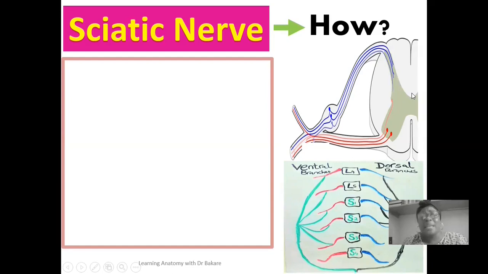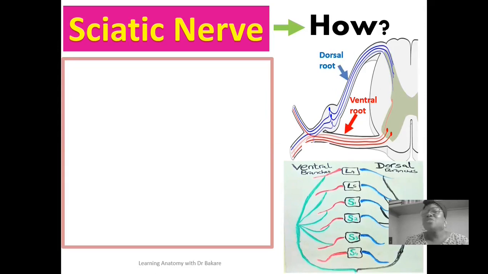And we know that the spinal cord is located within the vertebral canal. If you look at the spinal cord here projected in this image, this is on the one side. We also have the presentation on the other side. But looking at one side of the spinal cord, we have the emergence of rootlets. So in the ventral part, we have a collection of rootlets, and this is referred to as the ventral root.